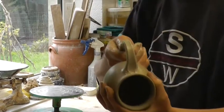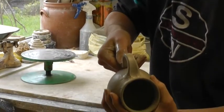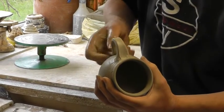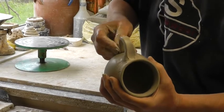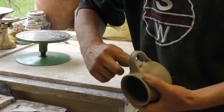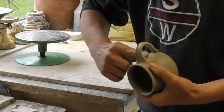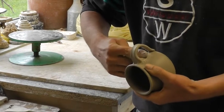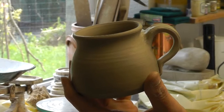Once you're happy with that, you bend it round and attach it, hopefully, to the back of the pot, like so. Just do a little adjustment there, give it a bit more shape. So you get almost like an ear shape there.